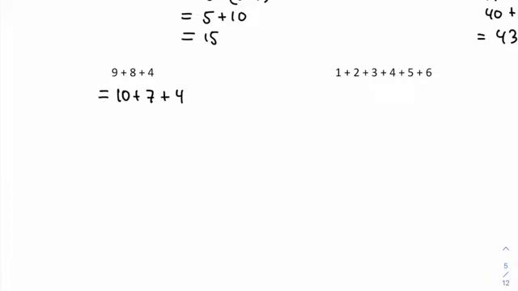Then I'm going to say I want to make another 10. So how can I break up or decompose this 4 so that when I add it to 7, I get a 10? Well, you decompose the 4 into 3 and 1, and the 7 and 3 make another 10, leaving just a 1 out there. Right, so in the end, you get 21 out of this.